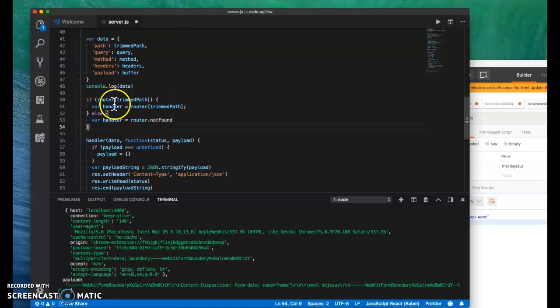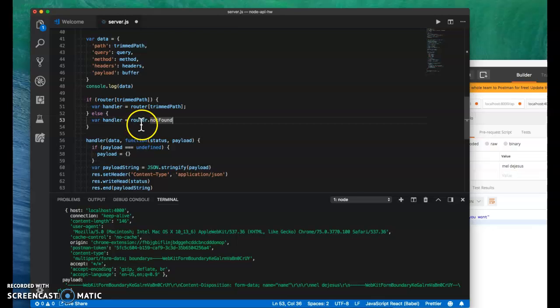So what this is essentially saying is that it will check our router object above, and if it has a hello key, then it will run this command. But if it doesn't have a hello key, then it will offer this as a default key, a not found key.